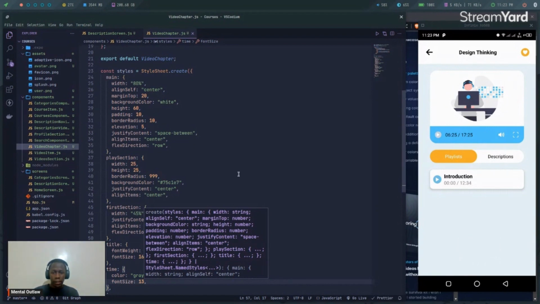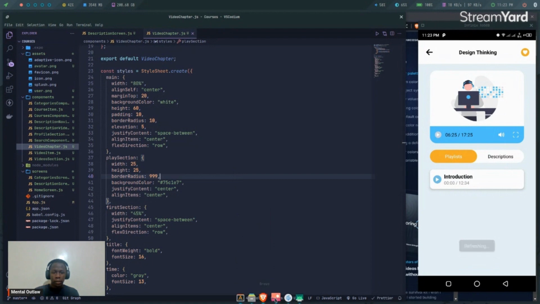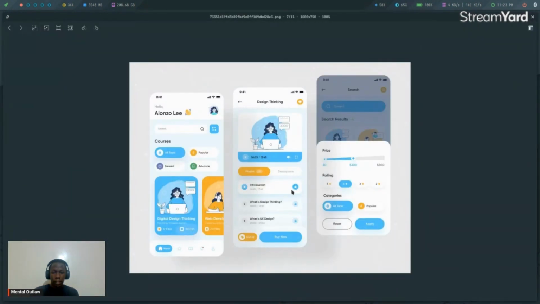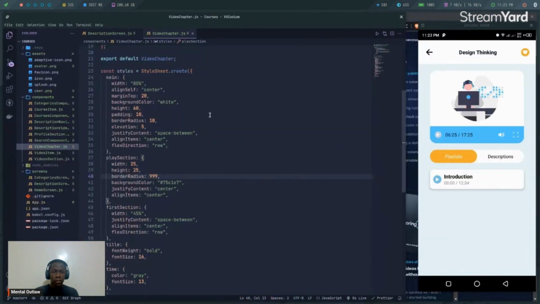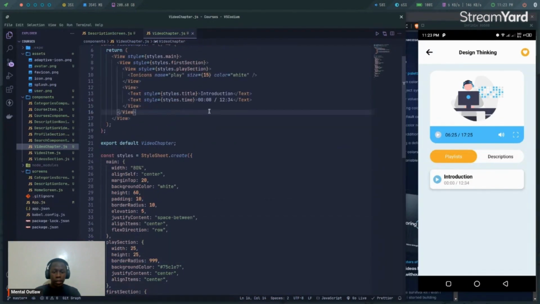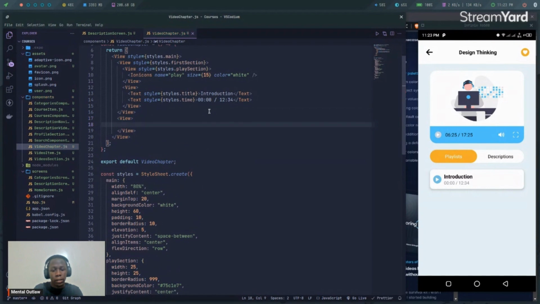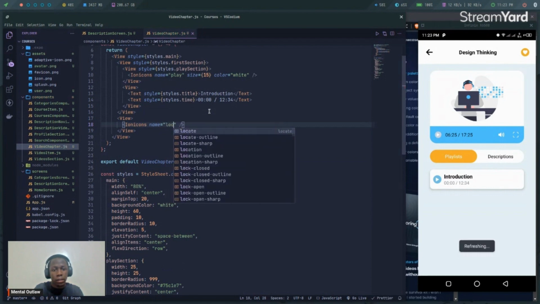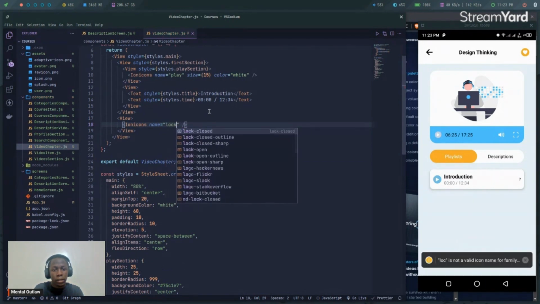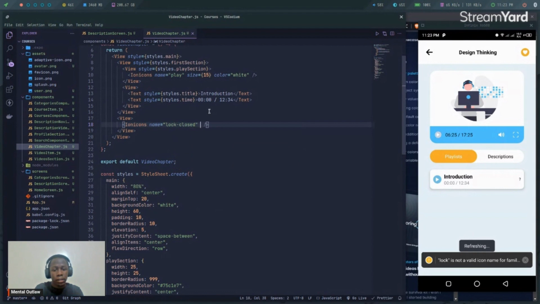So that's looking nice. We can move on to make the lock icon, which in this case is unlocked. Again, that will require a view that will have the icon lock closed, size of 15.